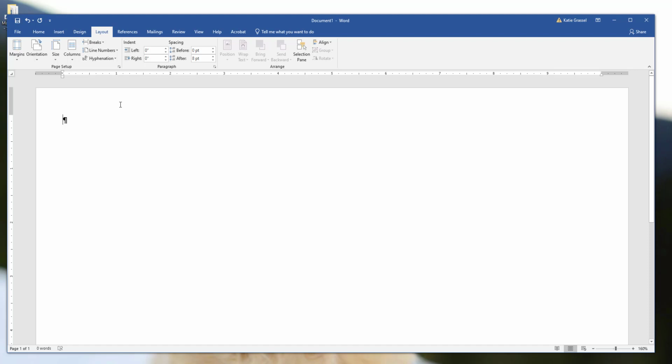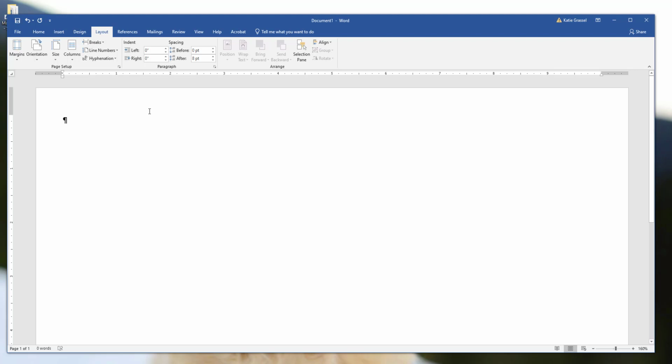The other thing that we are going to work with is going to be our headers and footers, okay? So headers and footers are going to be things that are either on the top of the page or the bottom of the page. Guess what the top of the page section is called? Header. Bottom of the page section is called footer. Just like if you're standing, head's on the top, feet are on the bottom.